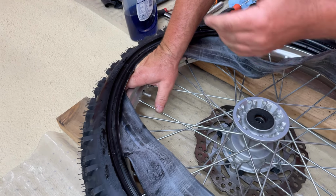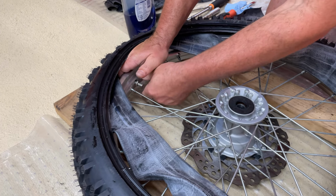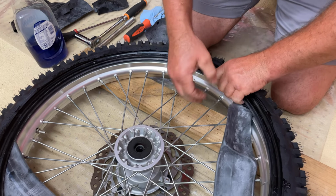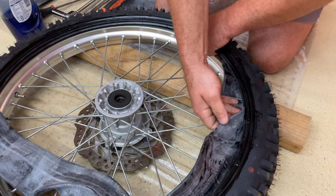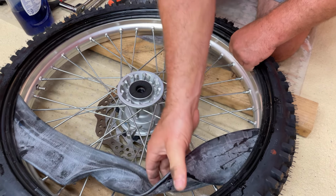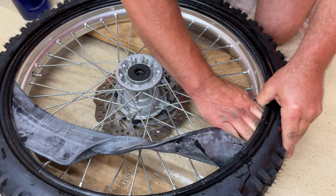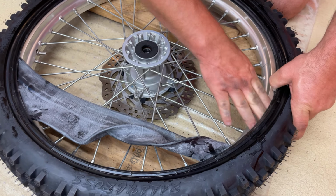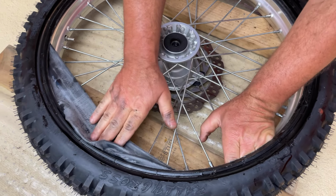Now, to make sure this stays in, we're going to go ahead and put the nut on it. We're going to get the tube, we're going to slide it all in, and take your time here. I know it looks like I'm kind of just throwing it in there, but take your time because you want to make sure, especially if this is one of your first times, that it's all the way in there and it's out of your way. Make sure it's way up in there around the rim lock. Don't let it get tied up in the rim lock if your tires have a rim lock.